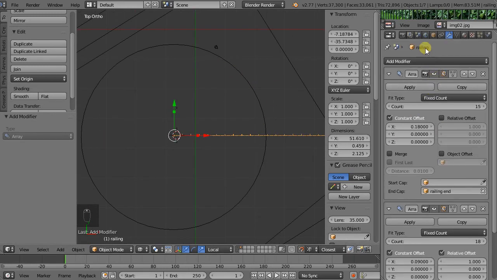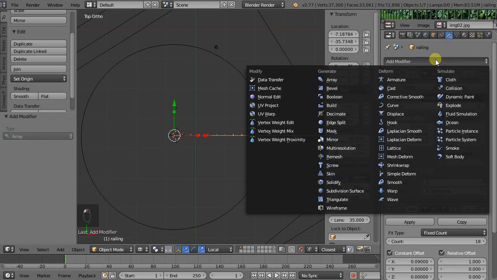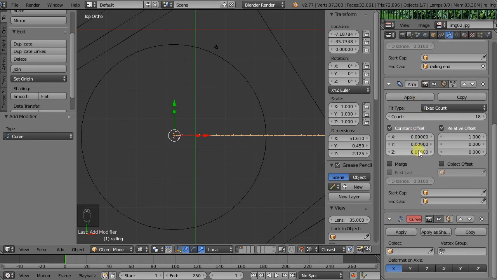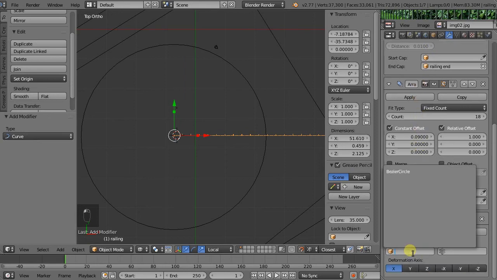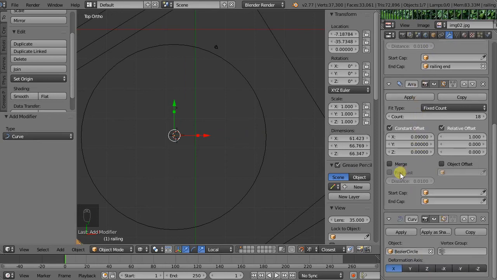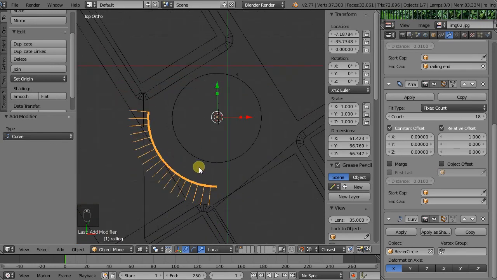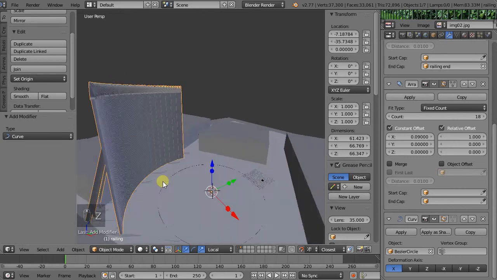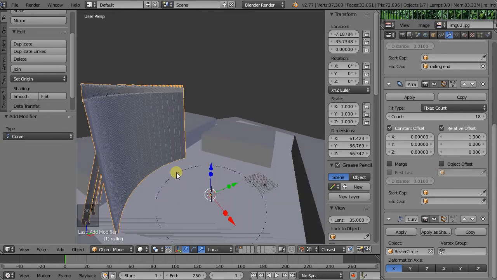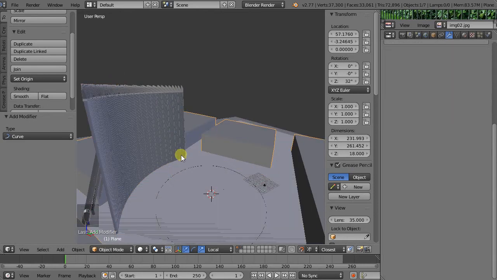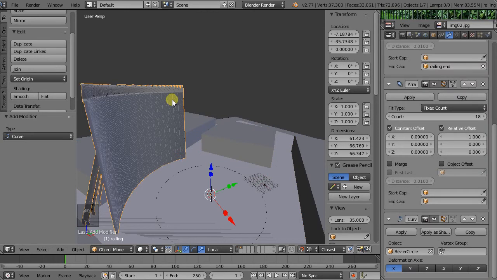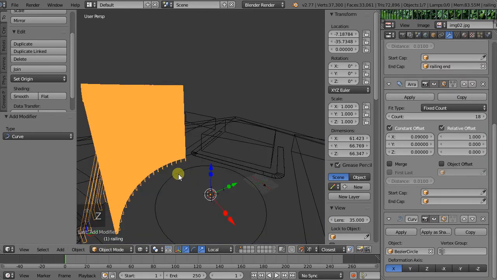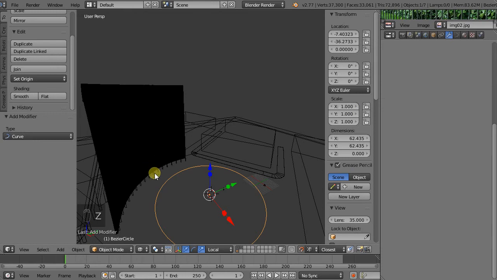So if we go all the way up in the modifiers menu, add modifier, curve, which will be all the way on the bottom, and we change the object to Bezier curve, and we can see how it rotates, which is great, except something is out of size. So the scale of this is 1, which is fine, and the scale of this is 1, which is fine.